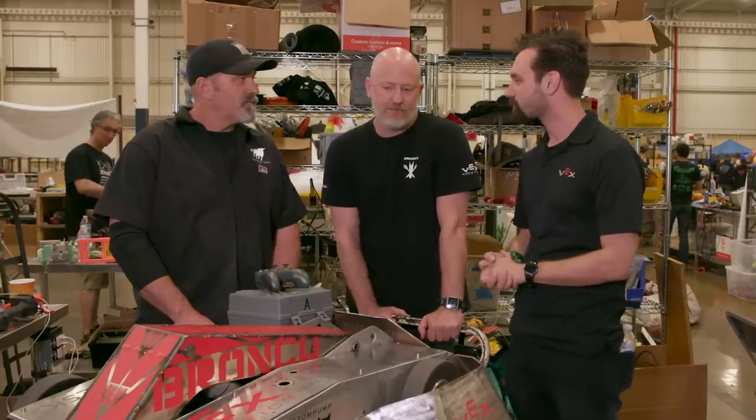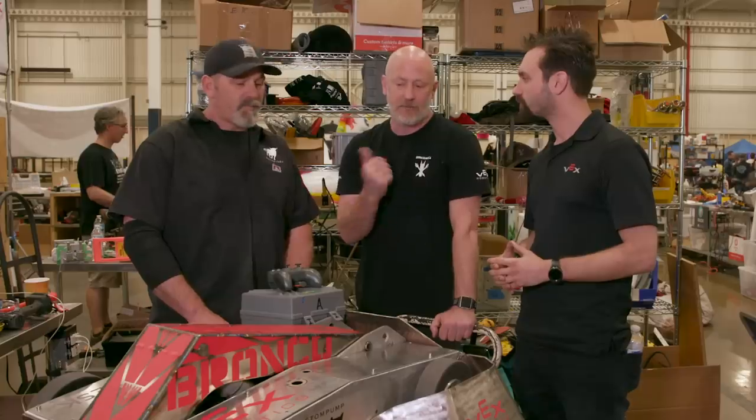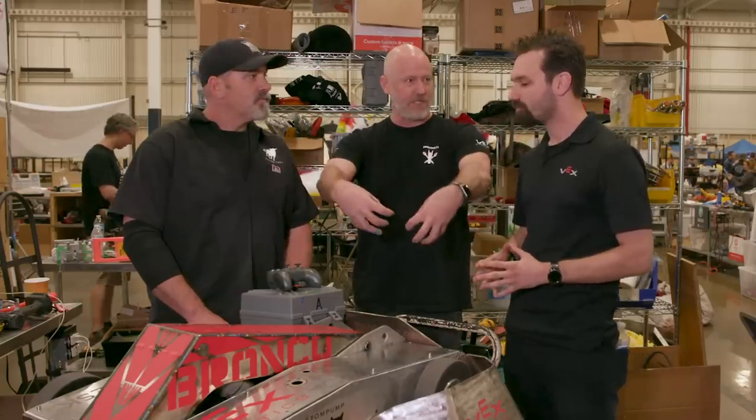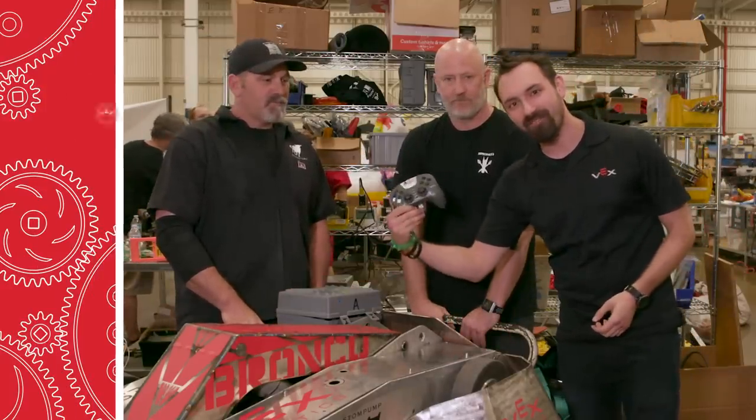What's the most exciting thing that happened this filming session? One of the interesting things about how this robot was made this year is that we made titanium arms. These usually take almost a week of welding time because you have to work very slowly with argon shielding gas. Reason had the idea of making a completely enclosed box with gloves you reach into, flooding the whole box with argon. We were able to put these together in a day each instead of a week. That's Bronco for you — keep an eye out for them in the battle box, powered by VexNet.